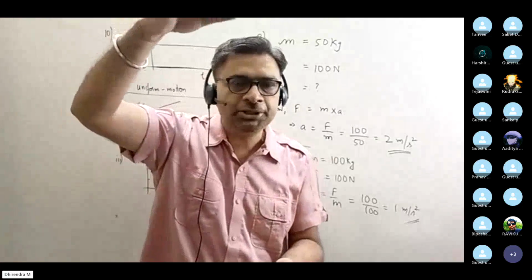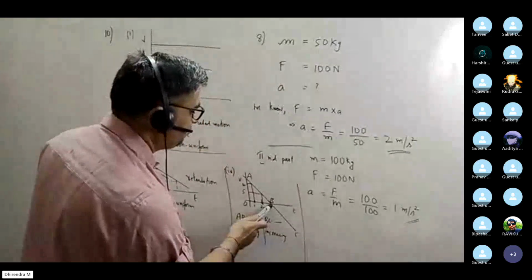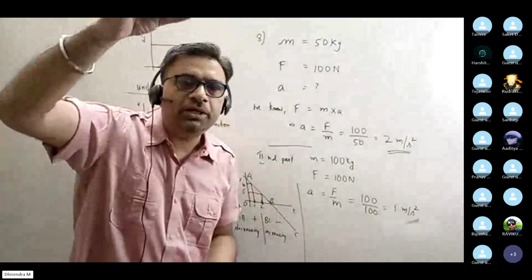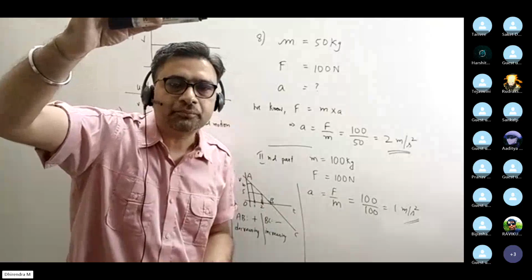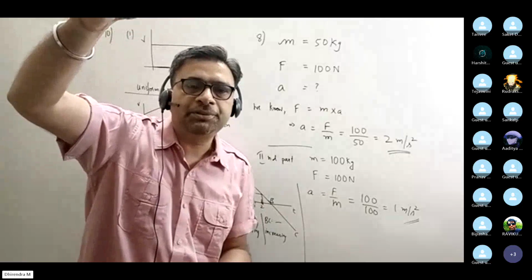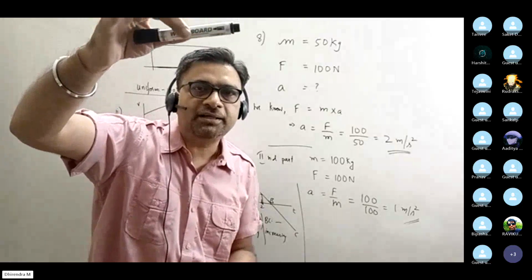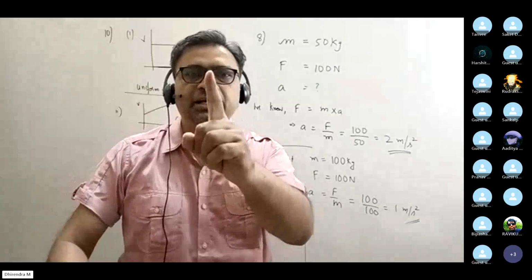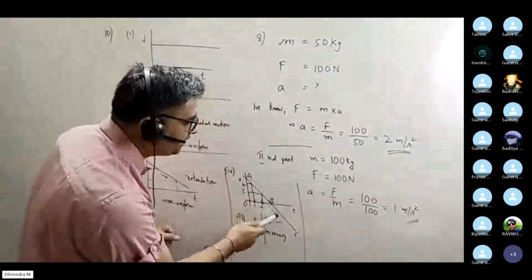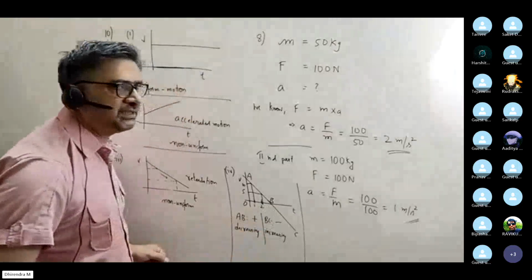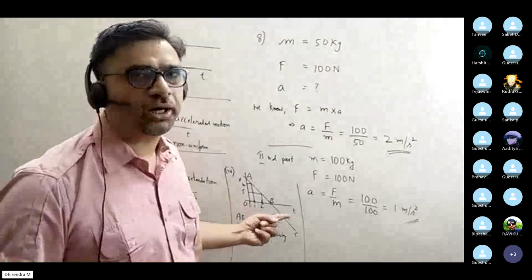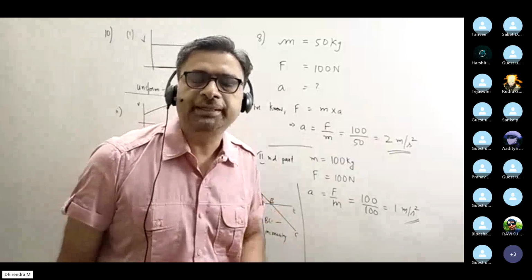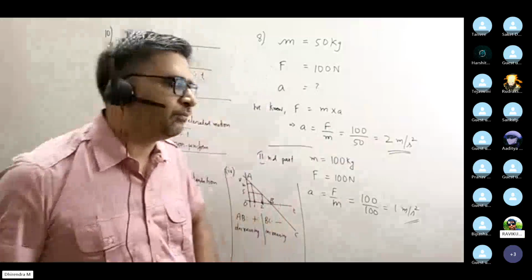After it has reached the maximum height, at that point its velocity becomes 0. This point B represents that time when its velocity is 0. After that, look what happens. The velocity has started increasing. It's going in the negative direction, but it's increasing. So this is about a motion of a ball which is thrown upward. Making sense, all of you?